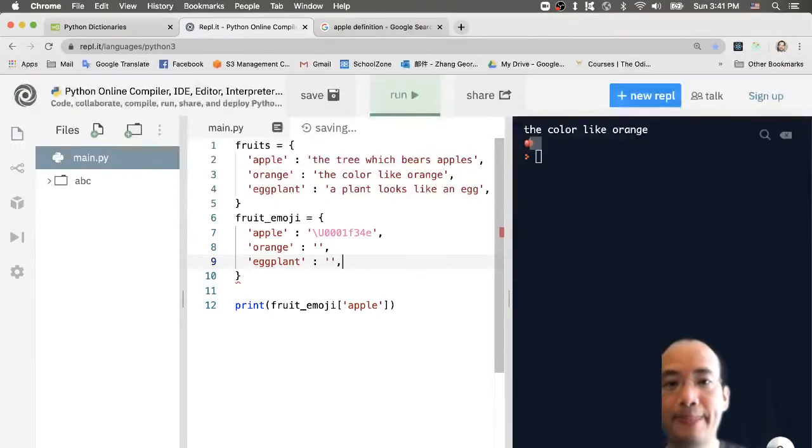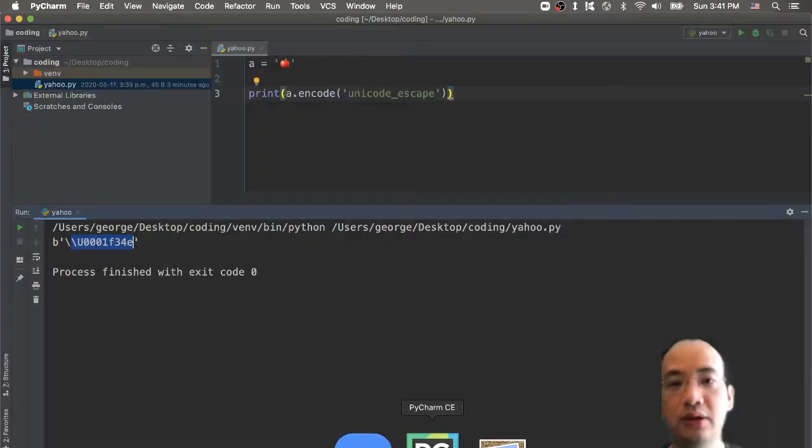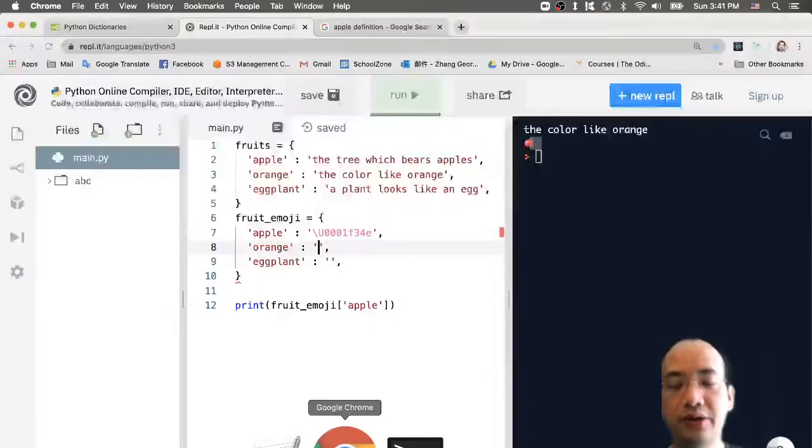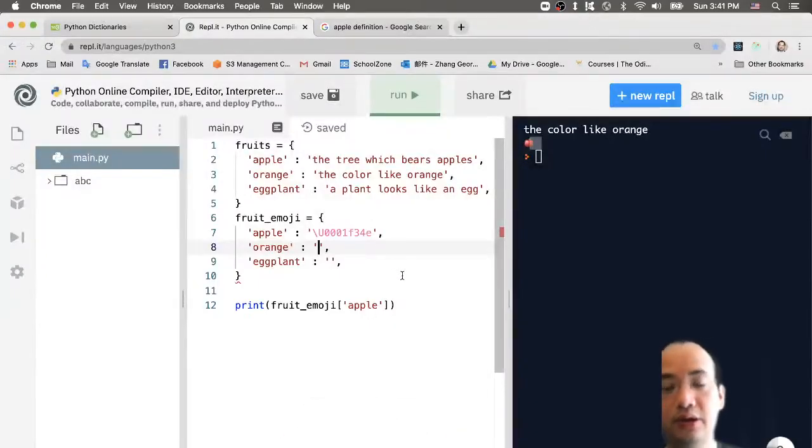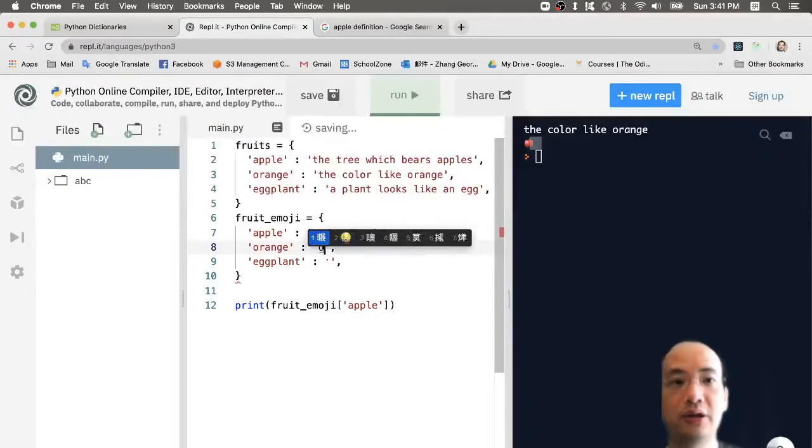Okay, so if it is orange, what is the orange one? Let me just get that out for you. If it is an orange, again I will use the same trick.